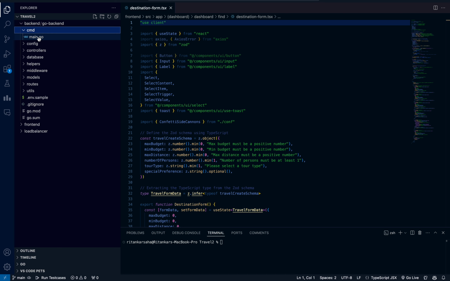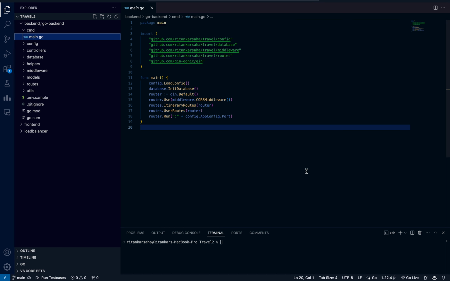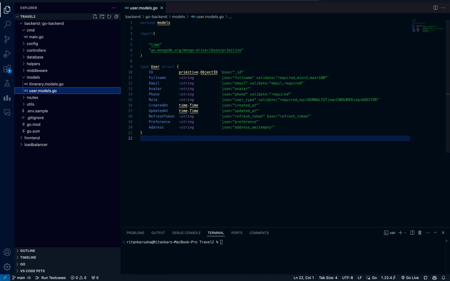This is the main.go file. This is practically the heart of the backend portion. It bundles all of the backend code in one file and delivers it to the front end. These are the models that I have built for the website. This is the user model for custom login into the website.